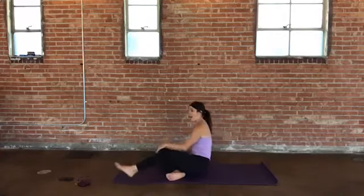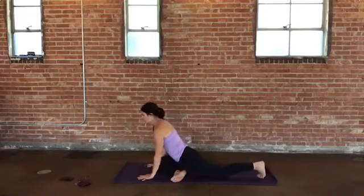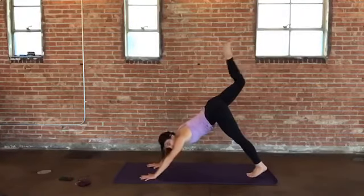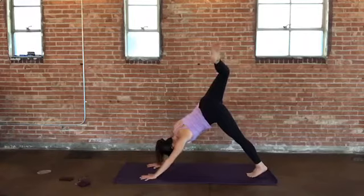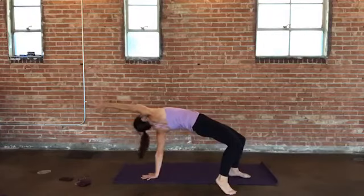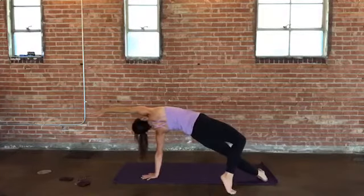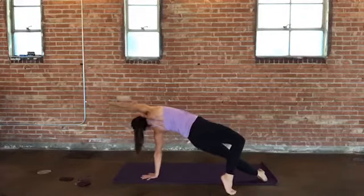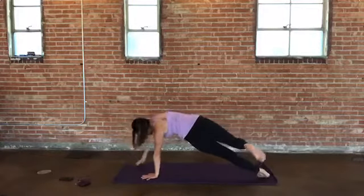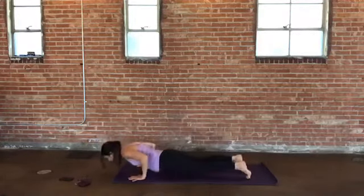We're just going to rewind what we did — the left leg will go back behind us, back to pigeon. Then the hands will come to the floor, back toes tuck under, send the right leg up — three-legged down dog. Bend your leg, open the hip. Keep it here, or flip your dog over to a three-legged backbend — that's just an option. Wild thing pose. Or you can even come into a version of Vasisthasana, side plank on the left hand. Last breath — bring it on back to plank pose. Your choice directly to down dog or through your vinyasa.